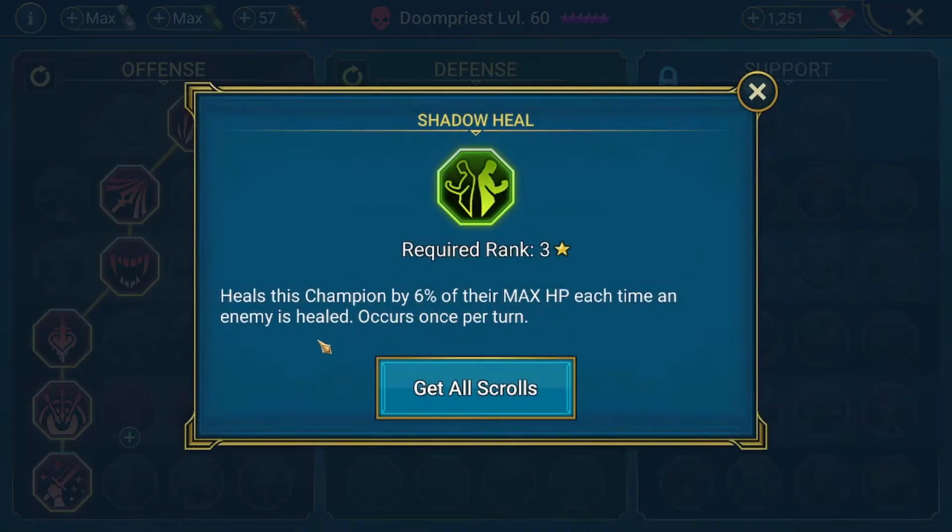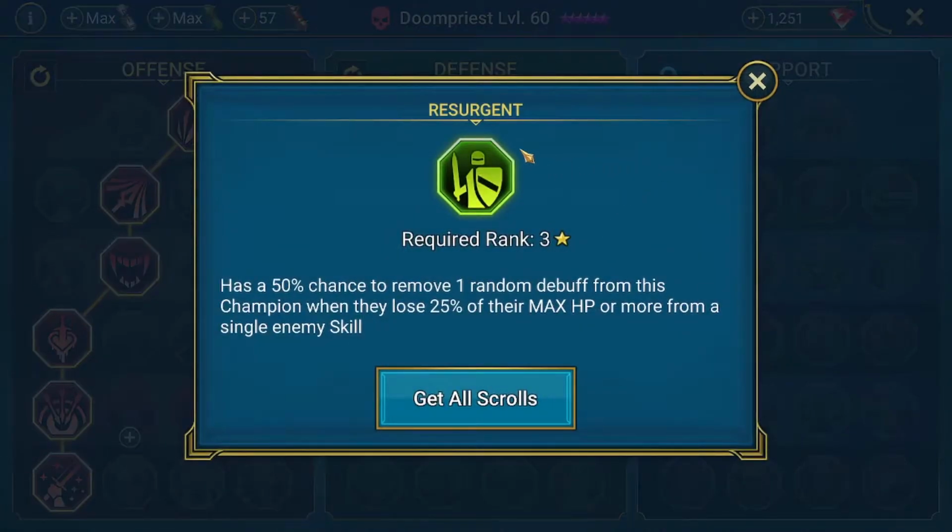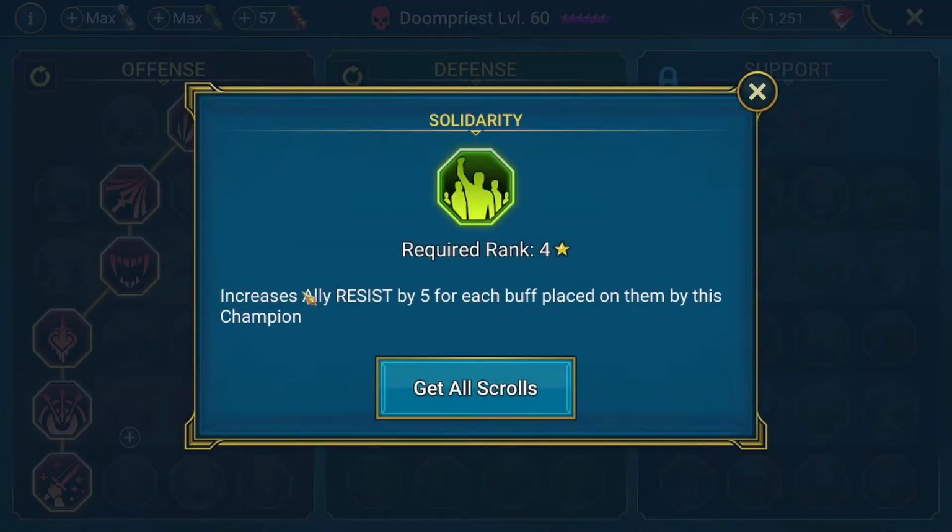And then, each time an enemy champ is healed, this is kind of outside of a clan boss. Not very important, but it is there, so if I do decide to use her in arena or some dungeons and there's someone that heals in there regularly, she'll also get some heals off of it, so it's not bad. And then Resurgent, 50% chance to remove one random debuff from this champion when they lose a large amount of HP. Not really important considering she already cleanses debuffs, but I figured if she were to get stacked up with debuffs in arena or something else and I was trying to use her, this could help remove more of them.